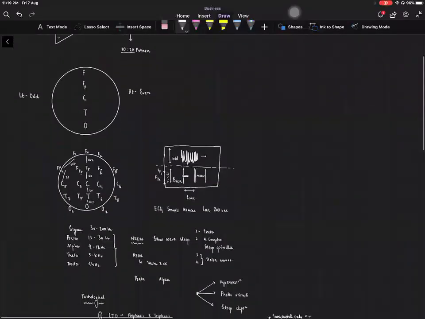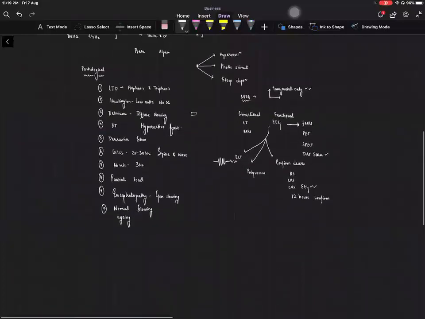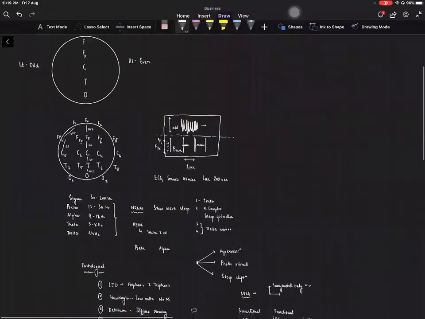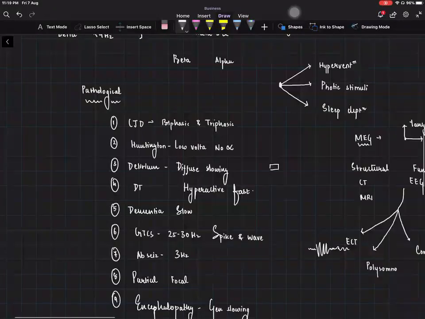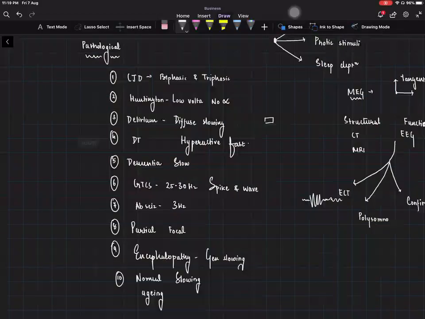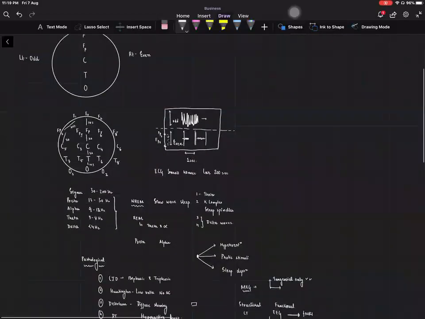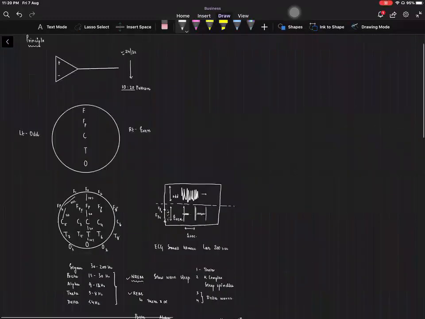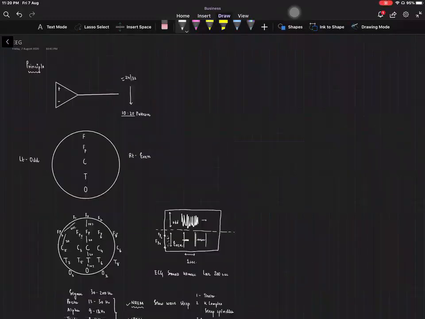I think that's all as far as paper A is concerned. This is also a bit too much for paper A. These things they'll essentially ask you a bit in paper B. They might ask about delirium and delirium tremens in the first paper. They might ask you a little bit about the 10-20 system. This they'll definitely ask, the NREM and REM and the sleep phases. They'll ask you what is usually the frequency of the beta wave, and of the alpha wave. These are more paper-ish questions than pathology. They would ask you the pathology in paper B more often.